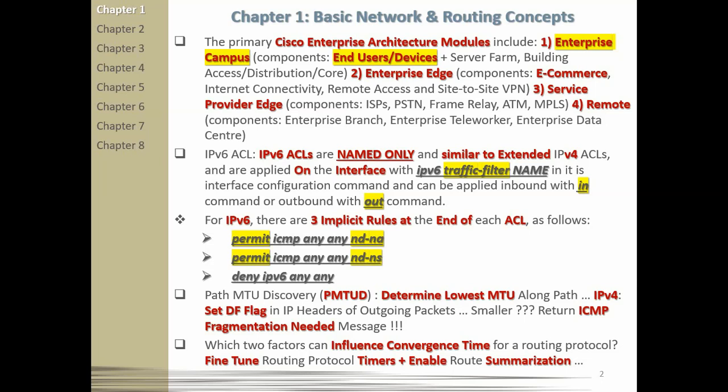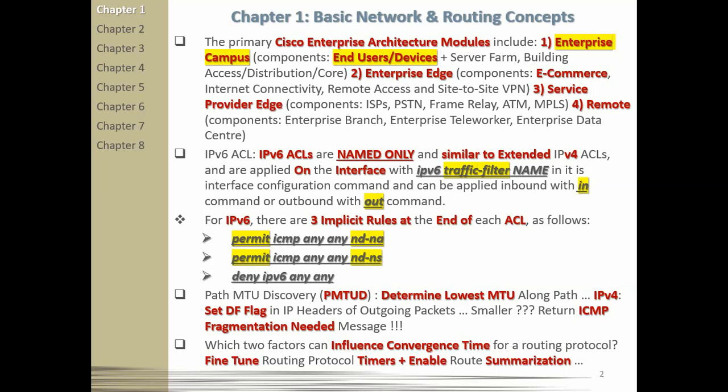So with IPv4, if fragmentation is needed, the router itself fragments the packet. In IPv6 networks, only the sending host will perform fragmentation.